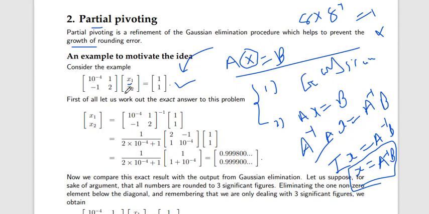x1 and x2 is only one value. So now, how do we use partial pivoting? First of all, we will start with these two methods and solve for the values of x1 and x2. Let's start with the second method, Ax is equal to b. So x is equal to A inverse b. Here A is this matrix, and x is equal to A inverse into b.